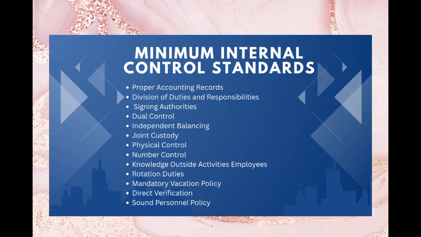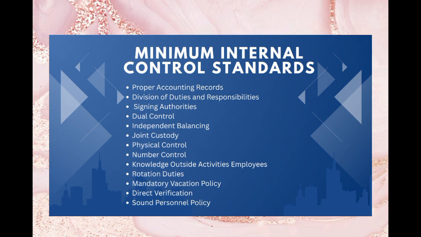Independent balancing. This means that someone runs and balances records that are normally posted by another person, or that someone counts cash held by another person. It means having a second person check the work of the first. This is a control measure to prevent errors or fraud. For example, if person A normally keeps and updates the company's financial records, person B independently reviews those records to verify their accuracy. So the goal is to have someone completely separate from the original process verify the numbers to ensure accuracy and reduce the risk of mistakes or intentional manipulation.